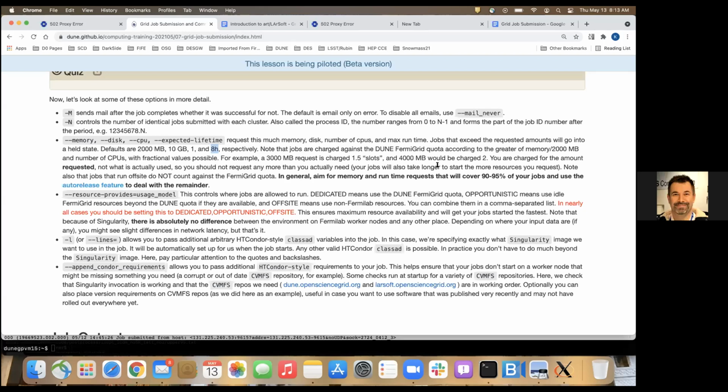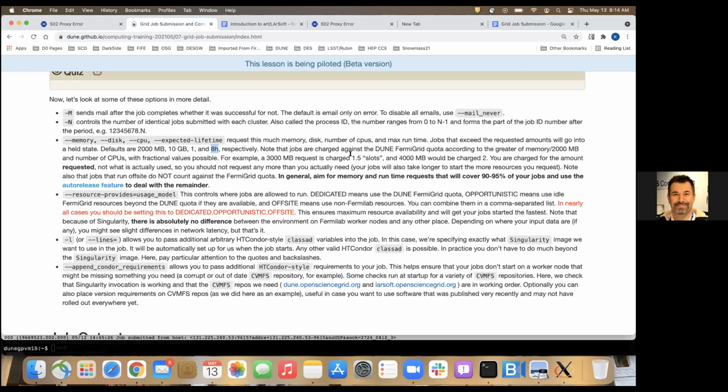If you go over your quota and there are available resources, that's fine. But if somebody else comes in and they're under quota, they will have enhanced priority of starting jobs until they get to their quota. Does that make sense?